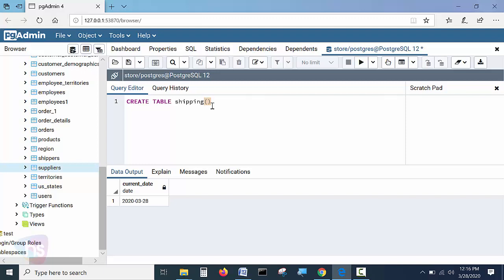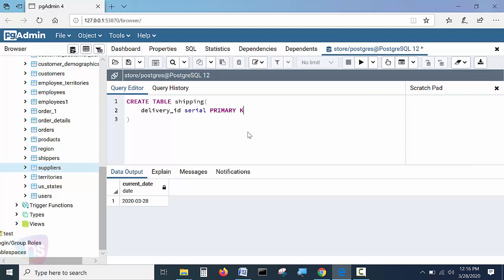Within the parenthesis we need to write the columns. The first column is delivery ID, since this is the shipping table, meaning the courier being delivered. I'm taking serial for this column as the primary key. Yes, it's a primary key here.